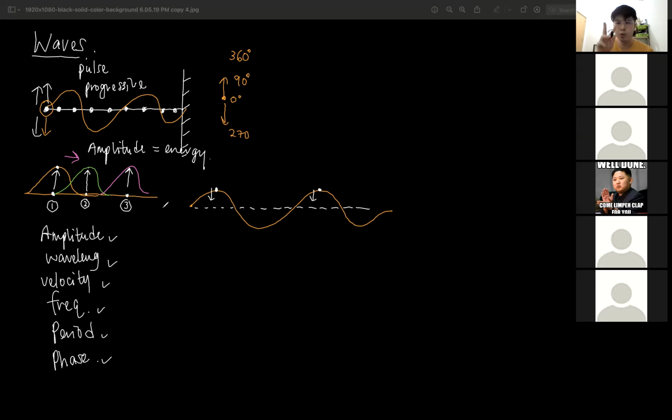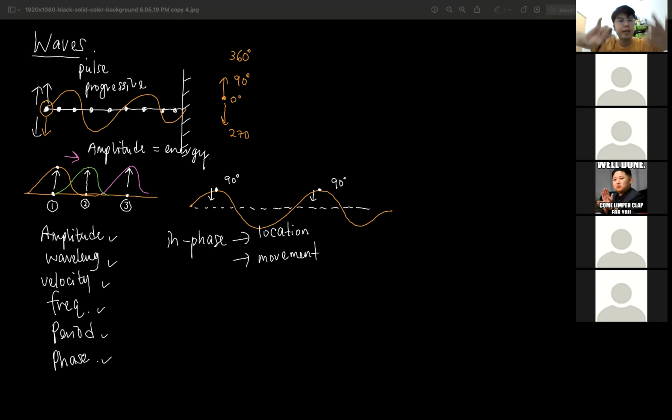So to say that 2 points are in phase, we really just look at 2 things. One is the location. Location must be the same. What phase they are in, maybe 90 degrees. This is 90 degrees. So location must be the same, and not only location. Number 2 is that the movement must be the same. Both atoms, they are moving down at the same time. So we say that these 2 atoms, these 2 points on the wave, have the same phase.